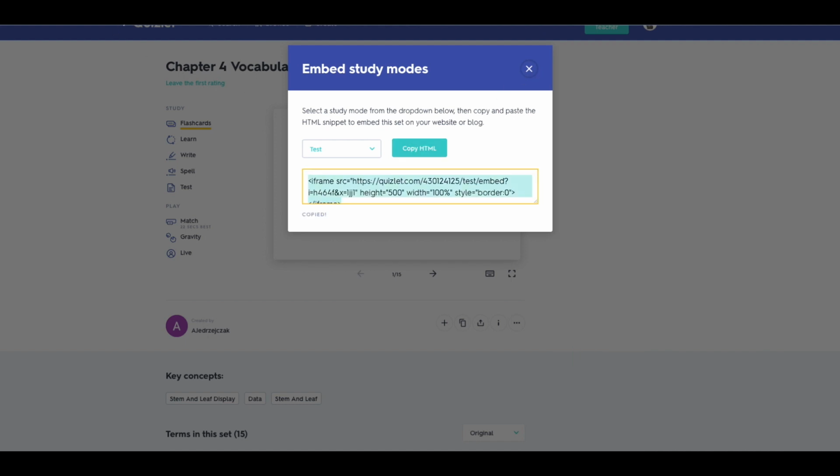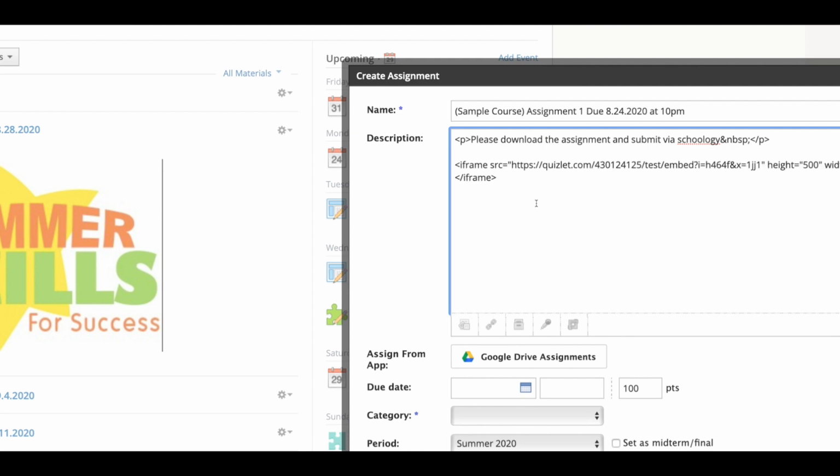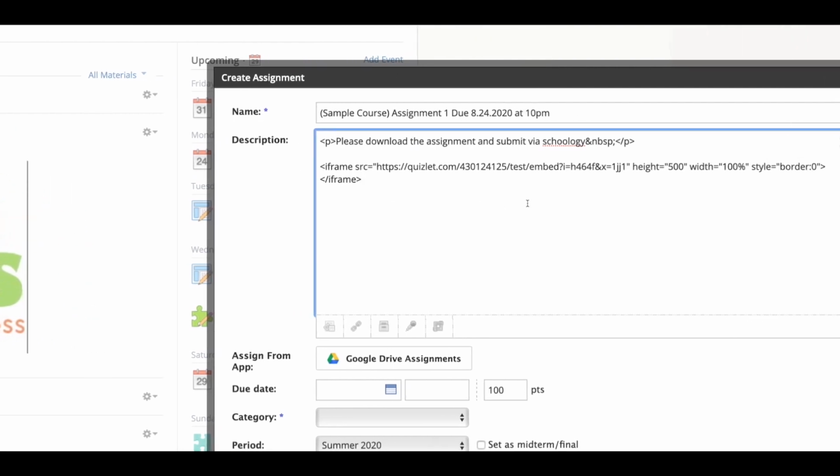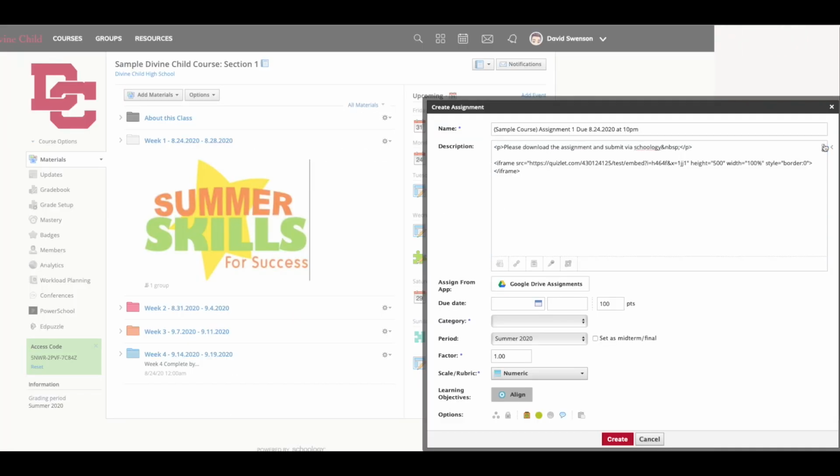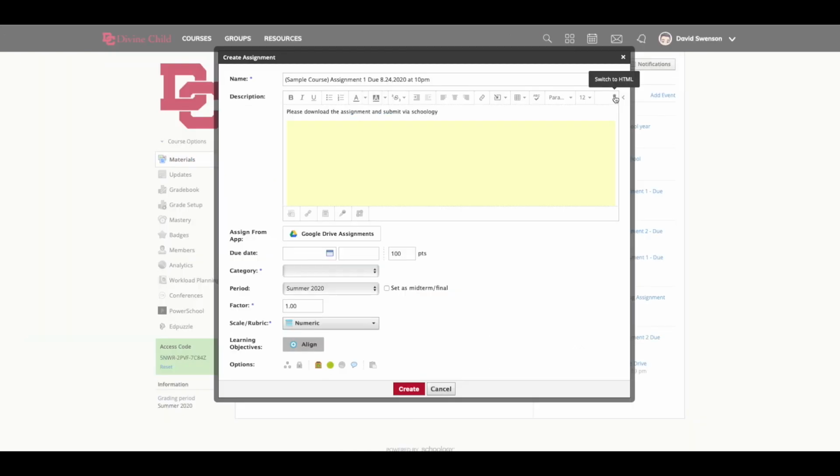And now I can switch back to my sample class and I can paste that HTML, which you see as an iframe in here. And now if I hit these 3 dots to switch back to the visual, once I hit the 3 dots, now I see this yellow container that has what the Quizlet assignment is. Again, this is all extra, but you're able to do this in this rich text editing field. Likewise, I have an additional application that we'll go over that has Google Drive assignments, which I can link to. More about that in a later video.